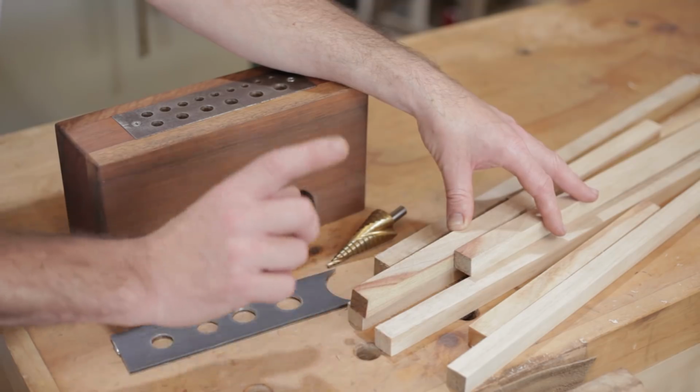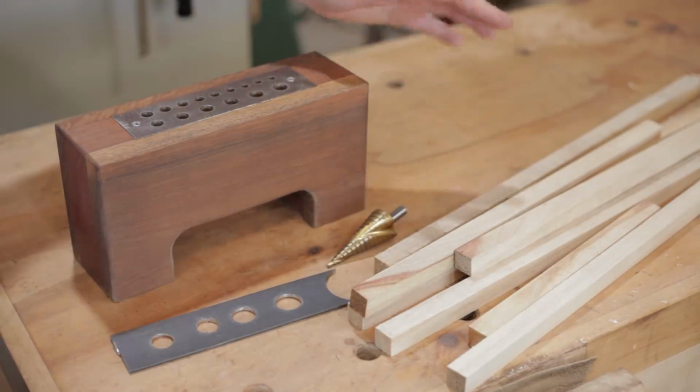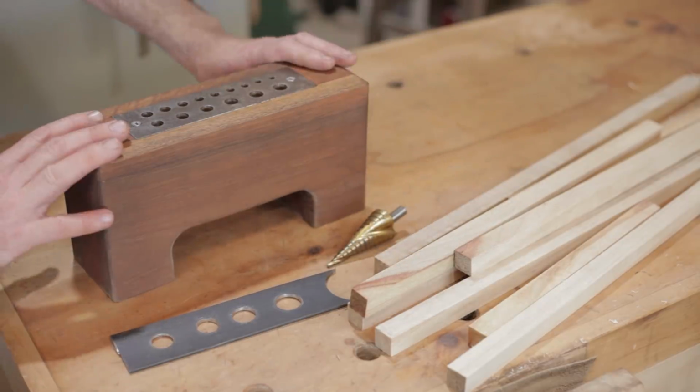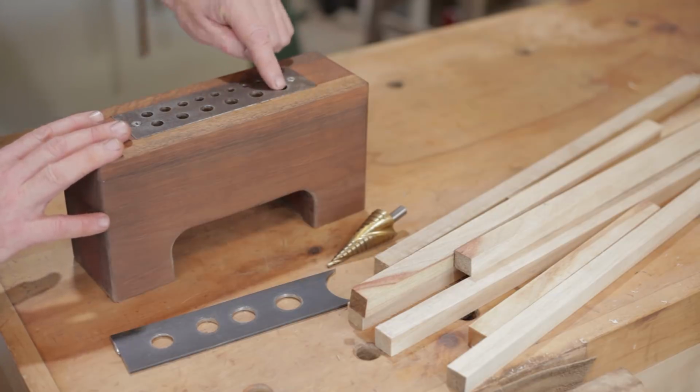I need to make this square stock into 18mm dowels. You could buy your own, but that's not the idea of this challenge, so I'm going to make my own. I have this dowel maker here that I made. I did a video on it if you haven't seen it, but it only goes to 13mm.